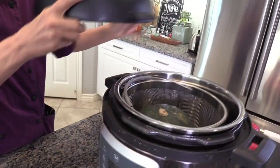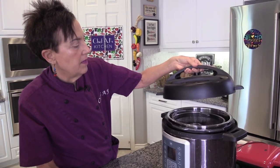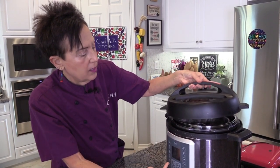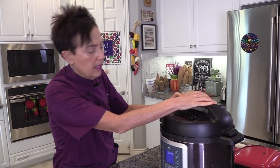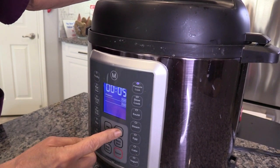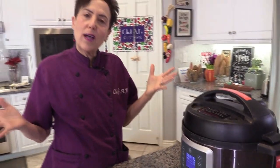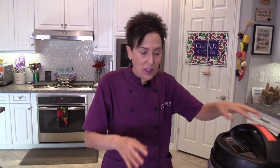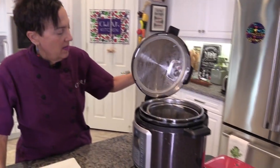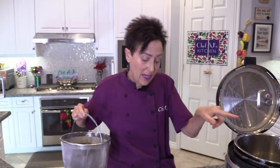Place the squash in, then put the top on your pressure cooker. There are two little slots for your handle so you don't accidentally place it on your oven. If you think of it as a clock at twelve o'clock, place it down at eleven and it closes nice and easily. Find the button that says pressure cook, set it to ten minutes, and when it's done I'll show you what it looks like. After it beeps and it's ready, I let it come down to pressure naturally so it cools a little and is easier to handle.